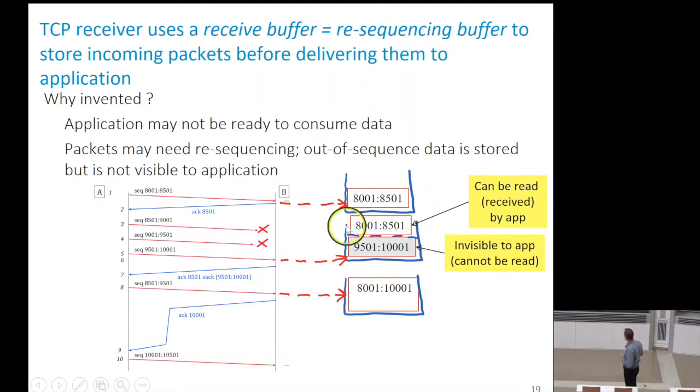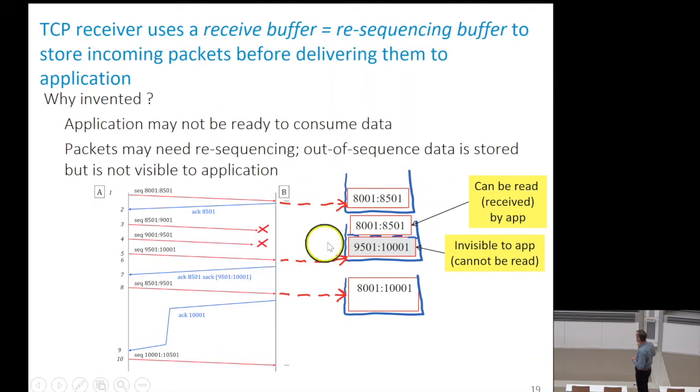So it's put in the buffer, so there is a receive buffer. This is illustrating 3 different snapshots of the receive buffer. That's a buffer that's in the socket, in the TCP socket that's using that. So when this packet arrives, it's put in the buffer, and it's available for the application.